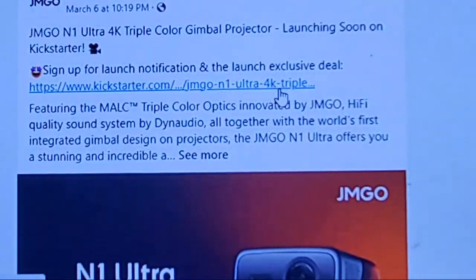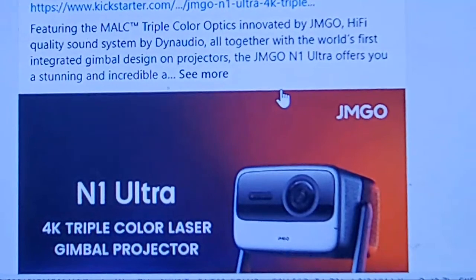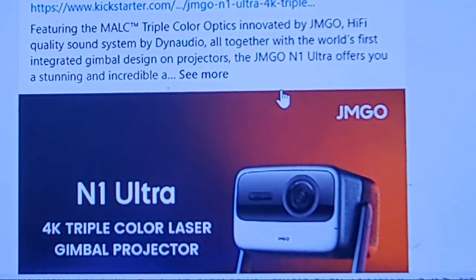It's sad, and I'll tell you what's really sad. It's sad because the new people, people getting into the field, people who've never purchased a projector before, are the ones falling into these nightmare traps because they don't know. Anybody like me, or anybody who's been in the field for a bit, or even if you had a good projector for a year, you would know. You would look at that and go, no, it ain't going to happen.